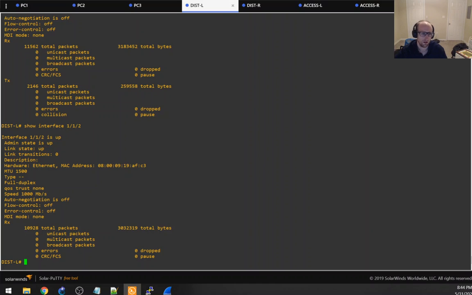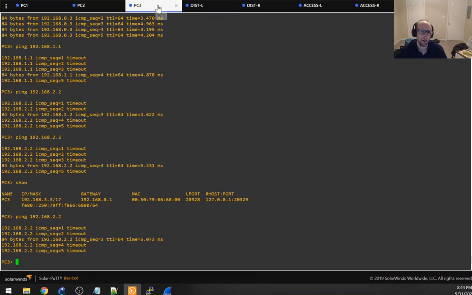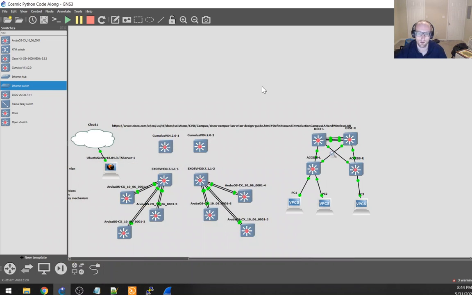Second of all, why is there packet loss in this topology when there wasn't in the other topology?